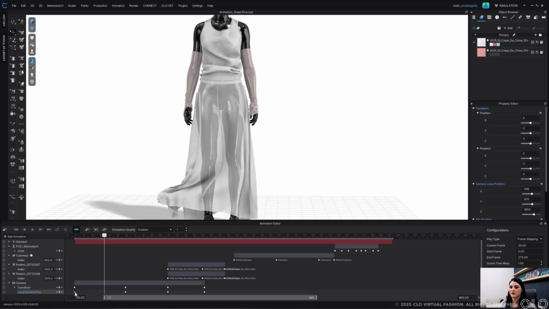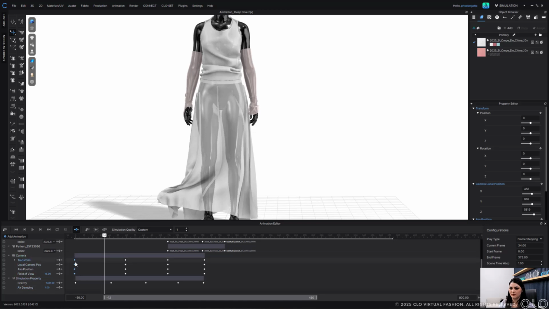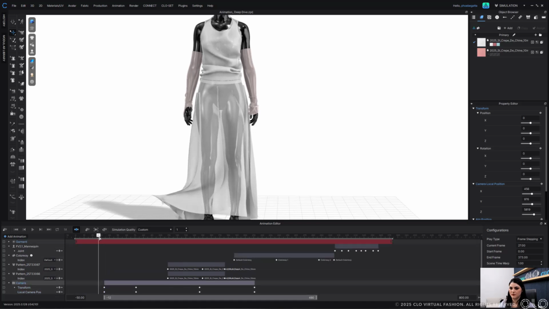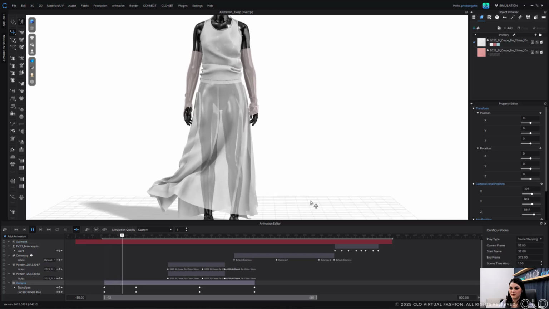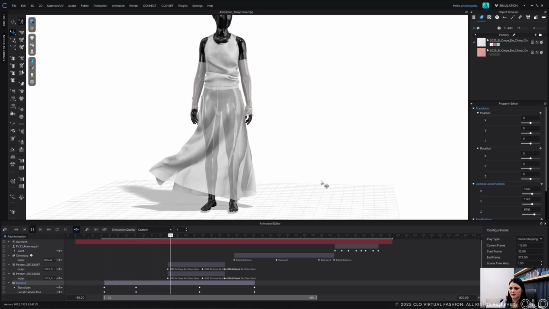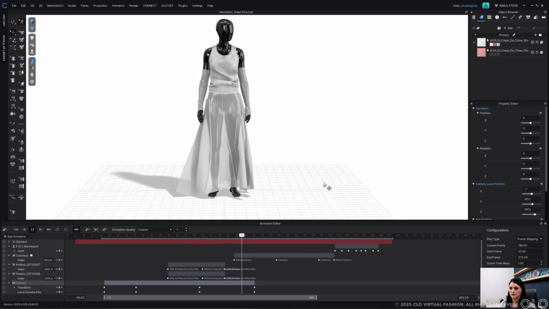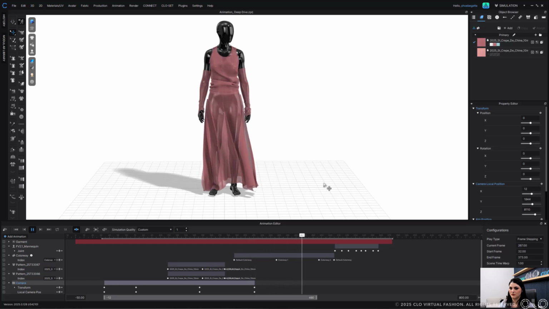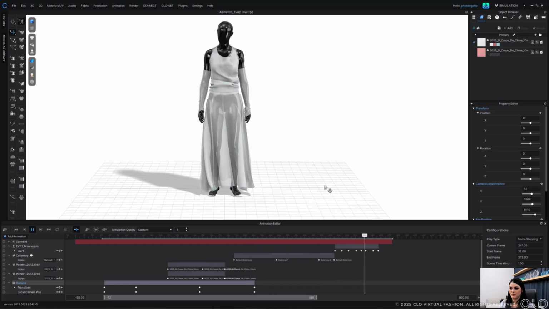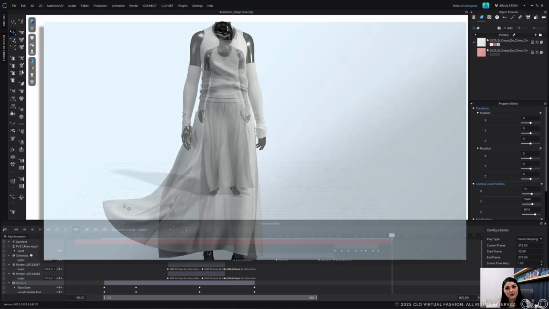So maybe I really want the camera. And I can continue to keep playing around with the placement, movements, all of that until I'm happy with a final animation. Like this one here.